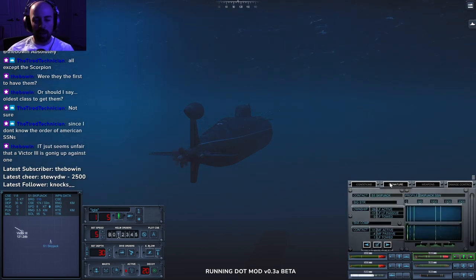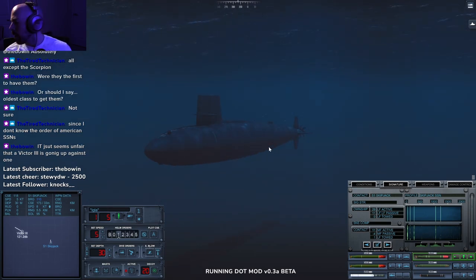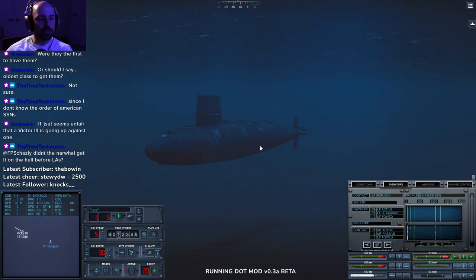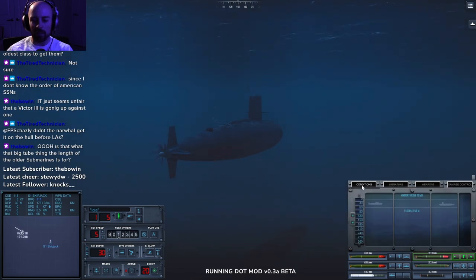I would say Victor 3 is probably superior to a Skipjack at this point in time. Skipjack is relatively old, speaking in the 80s. Oh, I have no idea about Narwhal. Narwhal is such a one-off special boat.